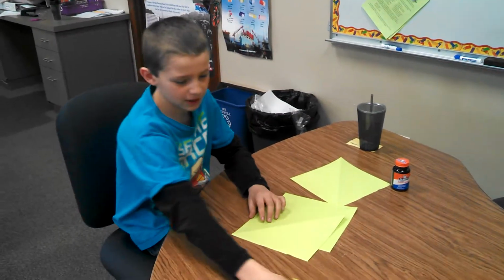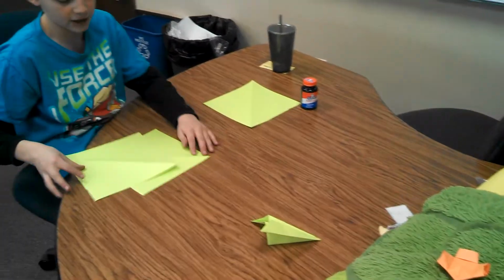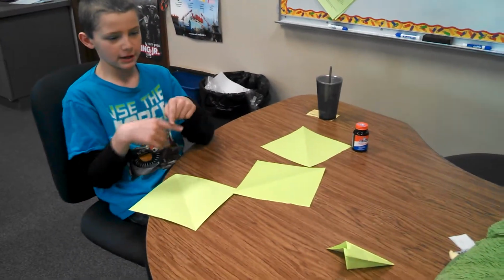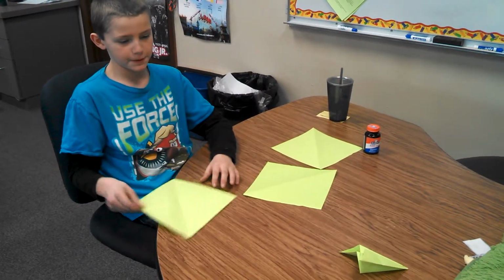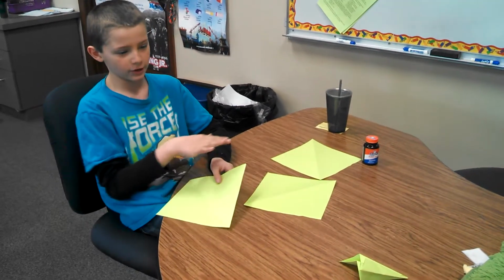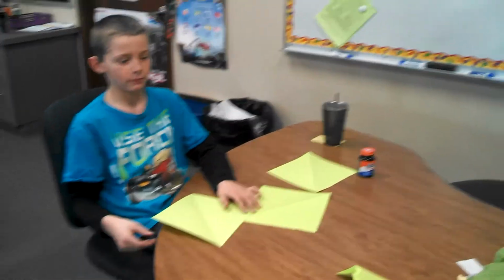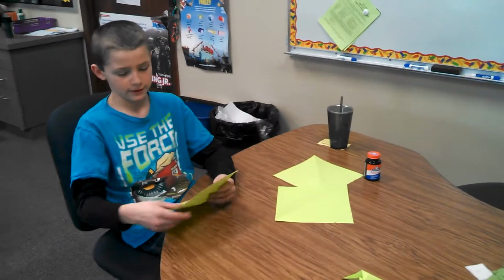And it sometimes flies really good. It depends on how you make it. If it wrecks and the tip's bent, like curled up, then it won't work because of the flight angle. When the wind catches it, it'll probably fly backwards or it'll start to do flips.